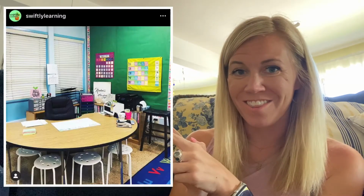Can't beat that. The last area I want to go into is your teacher desk. Now, if you don't want a teacher desk, I'm right there with you. I didn't want a teacher desk either, so I made my small group reading corner into my teacher desk, and I will plug that in right there. So I had everything behind my small group table, which gave me really easy access, and the kids could also get back there with my permission to grab things as I needed.